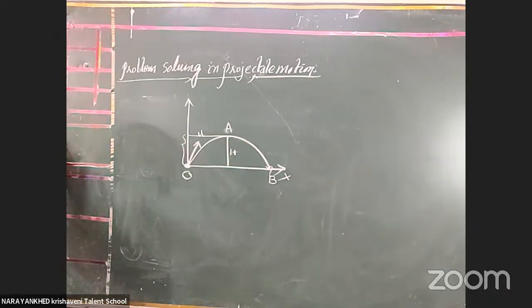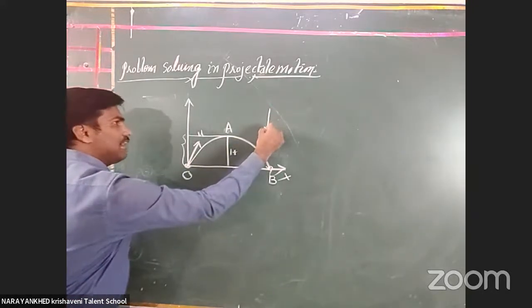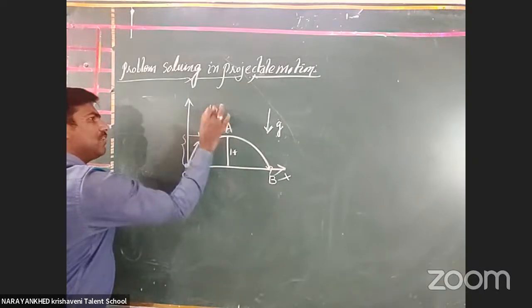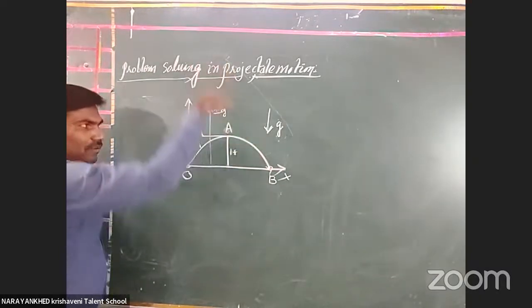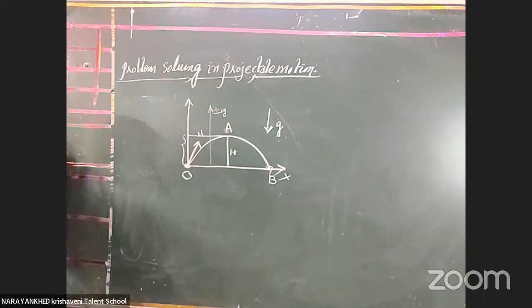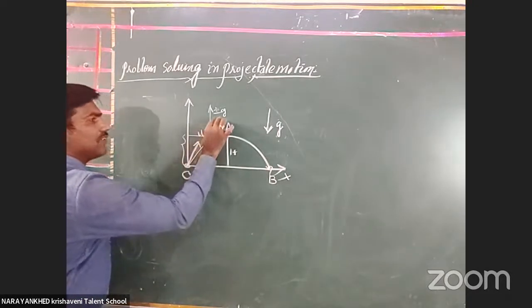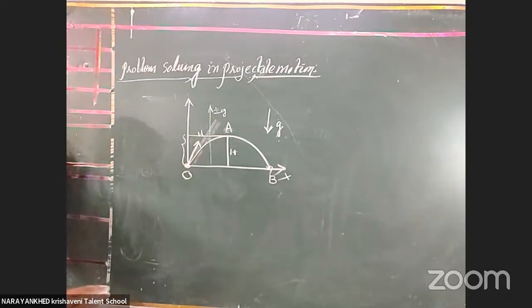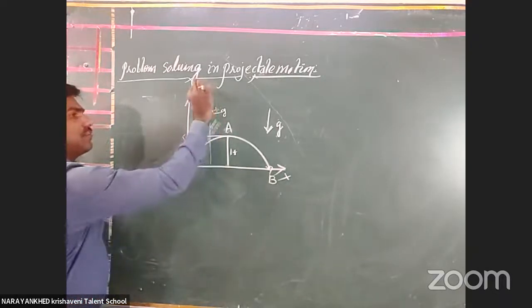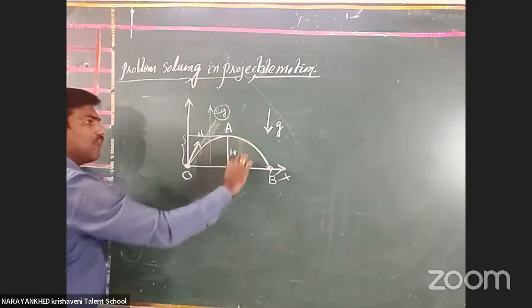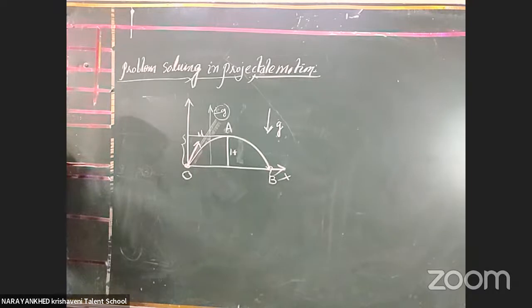Now in this direction there is acceleration due to gravity. It is in the downward direction. If the body is moving in this direction, it is taken as minus. Otherwise, if the body moves in this direction, it is taken as positive. Now the body is moving in this direction, so it is the negative direction of acceleration due to gravity. Not like that: the chalk piece is falling like this, so it is in the direction of acceleration due to gravity. That's why it is taken as small g. Got it or not? I hope you got it here.